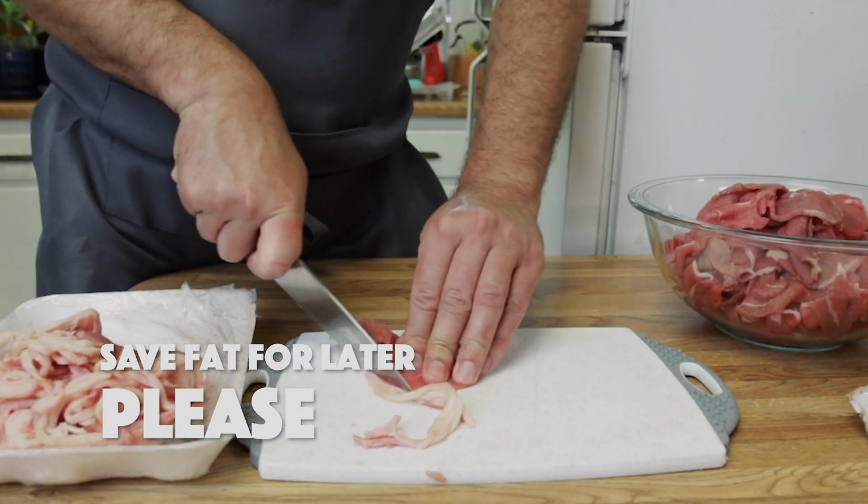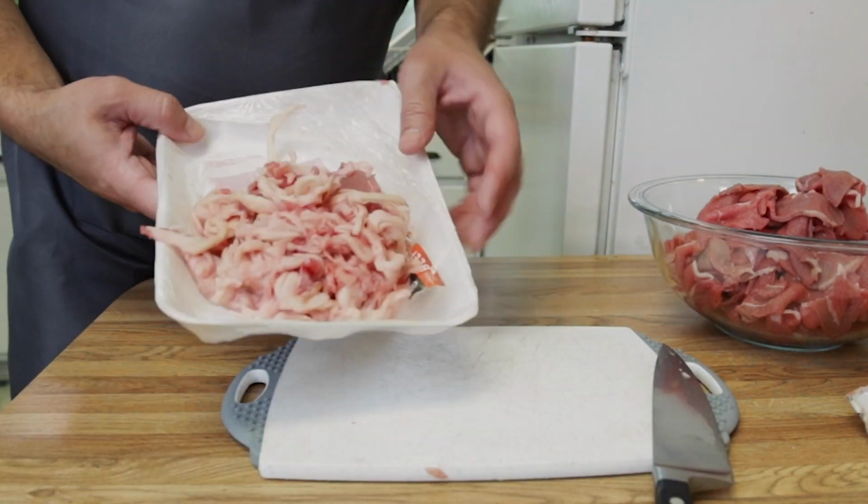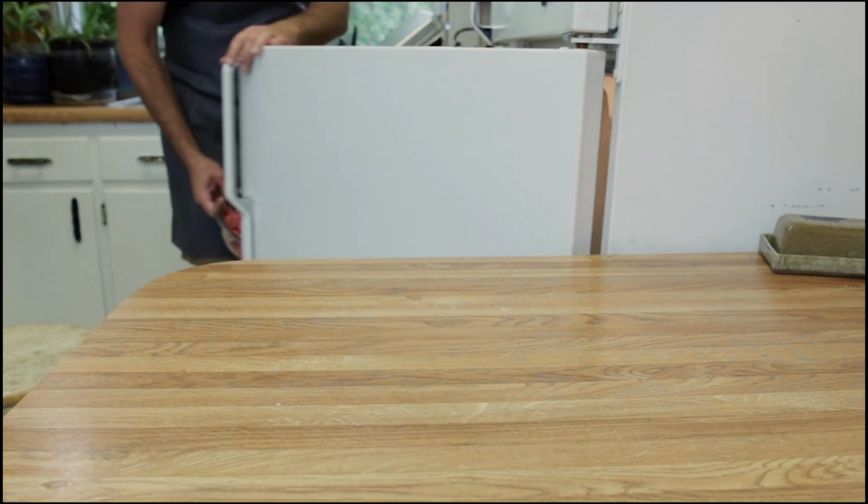I'm saving the fat to make sausage or hamburger meat in the future. Nothing goes to waste here. Once you're done, put your meat in the fridge while we work on a marinade for the jerky.